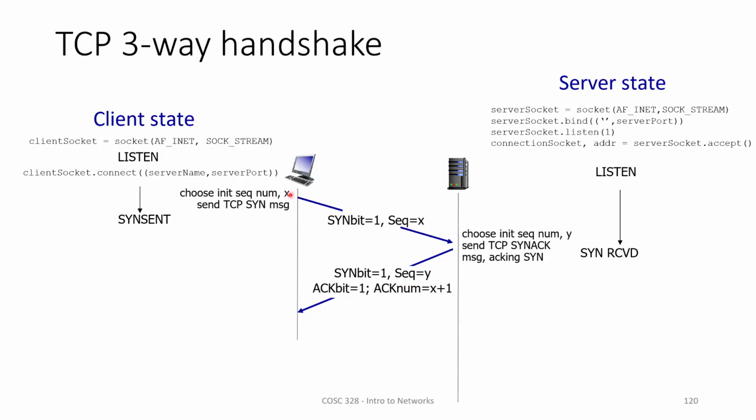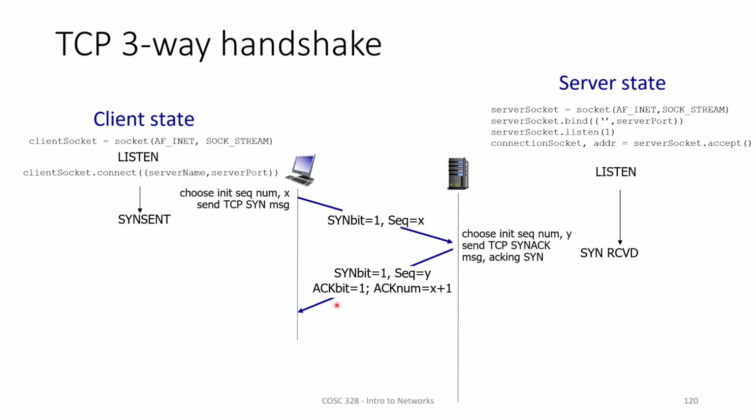Just to review it again. The SYN bit is set to 1, and then the initial sequence number chosen by the client is sent to the server. That's X. Then the server has to send an acknowledgement. So what is that acknowledgement number? X plus 1, right? X plus 1 is sent. This is an acknowledgement message, so there is an ACK bit that is set to 1 in the TCP structure, and it also combines other things. So it says, hey, this is the sequence number that I'm choosing as the initial sequence number. Let's call it Y, and on this side it is still a SYN message, combined with the ACK, set to 1, and sent to the client.